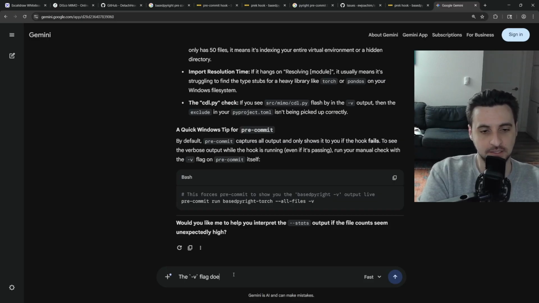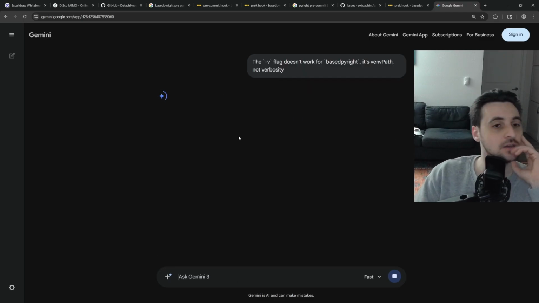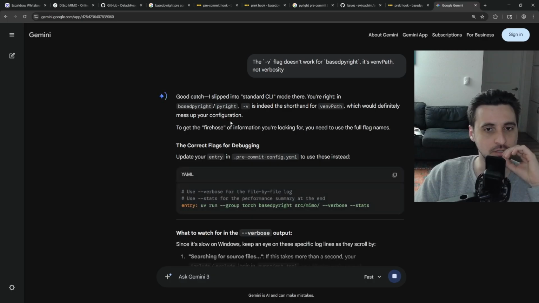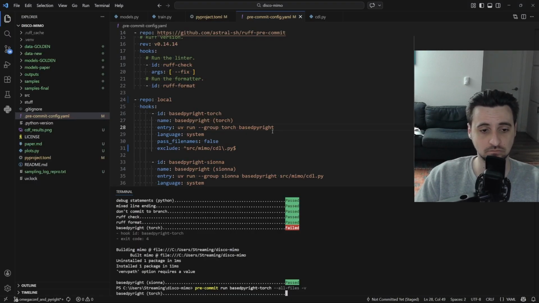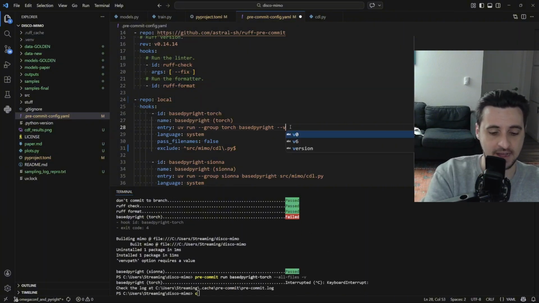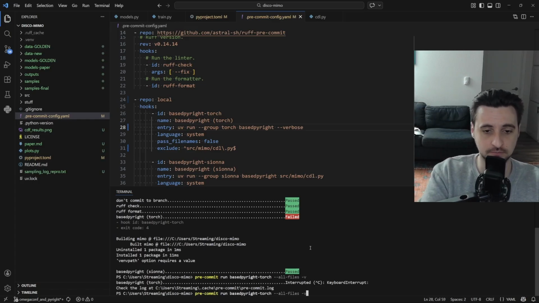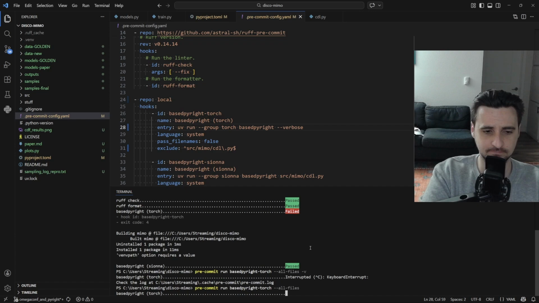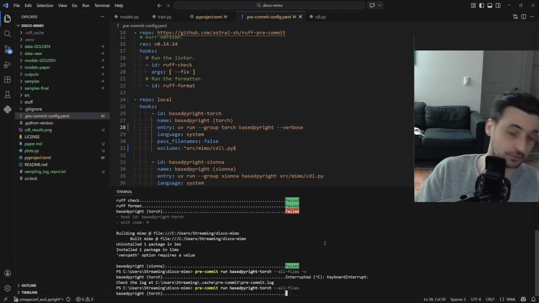The -v flag doesn't work for basedpyright. It's venv path, not verbosity. Yeah, this is AI doing a bad job. You're right, and basedpyright is for venv path. Is it verbose then? Oh no, wait, it didn't pass. Nah, it's probably not verbose, right? I guess it could be, but I still don't know what it's doing.